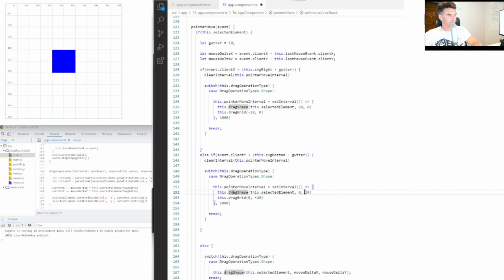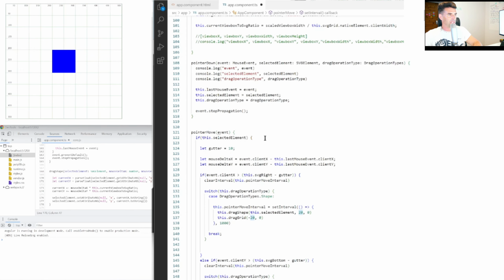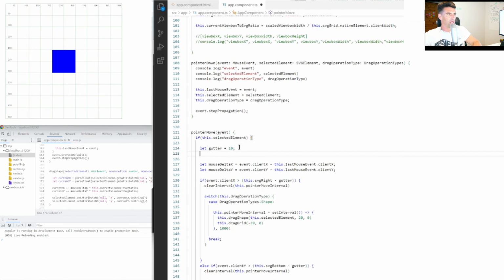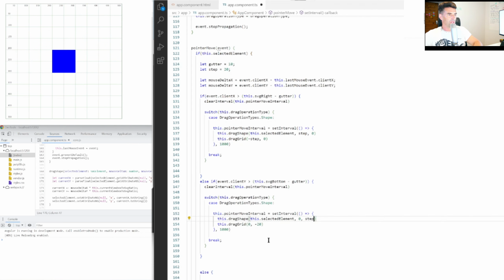And let's take this magic 20 and put it up here. Let's call it step size, let's just call it step equal 20. That'll be fine. Then we just use that everywhere, so we can change it fairly easily if we want to change that size. So 20 there, minus 20 there.